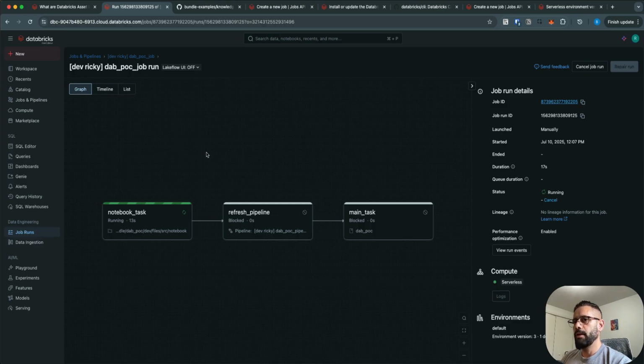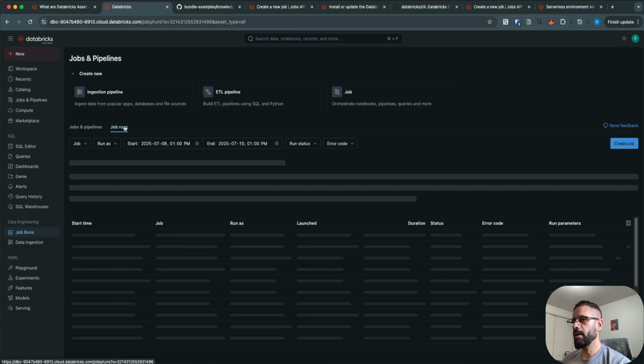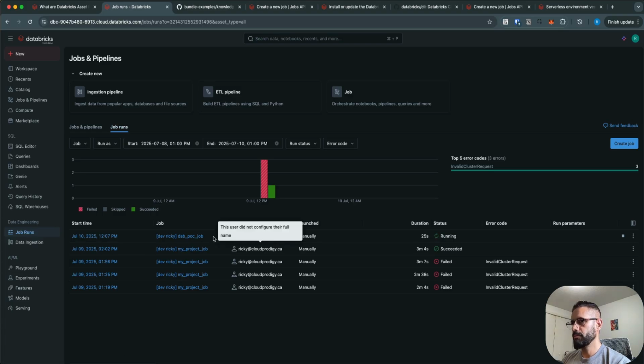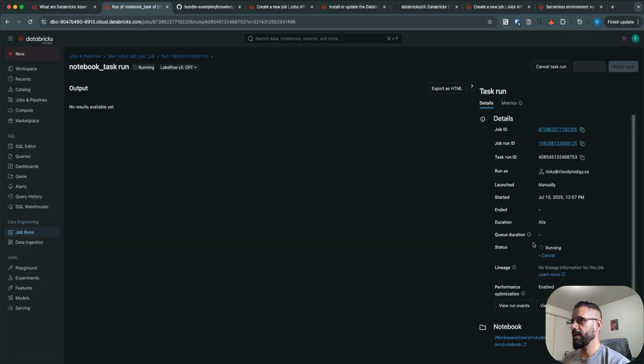In order to see the executions, you can either go to jobs and pipelines and see the job runs. It will show you whatever jobs are running right now. And you can also directly go to job runs, and you just land on the same view. So I can just click on this one, and you see the first one is getting executed.